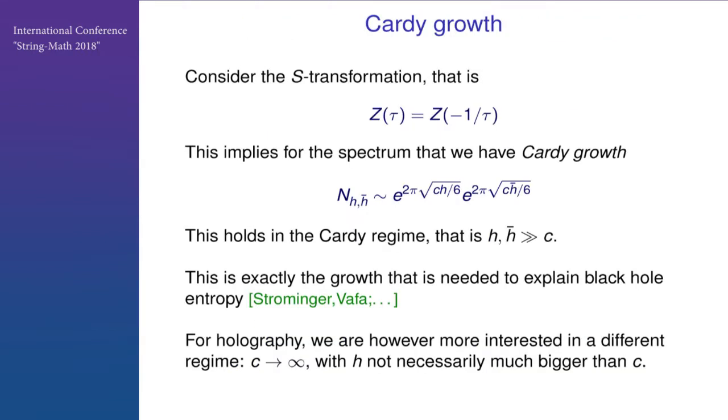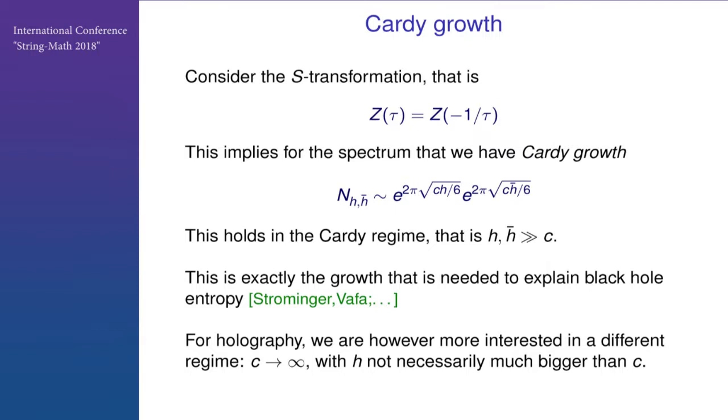As Jeff already pointed out this morning, there are basically 2 generators of the modular group, the S transform and the T transform. We won't worry about the T transform too much, but we are very much interested in the S transformation. The S transformation simply takes tau and sends it to -1 over tau. Physically you can think of it as a kind of high temperature, low temperature duality. Now this is a statement on the free energy.